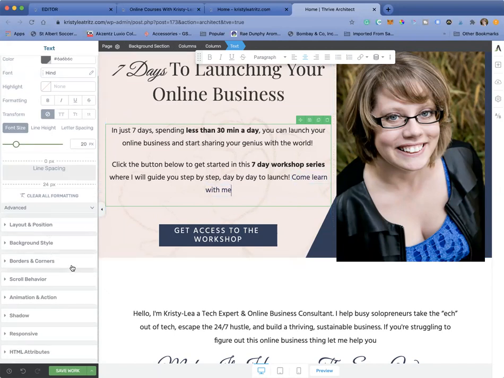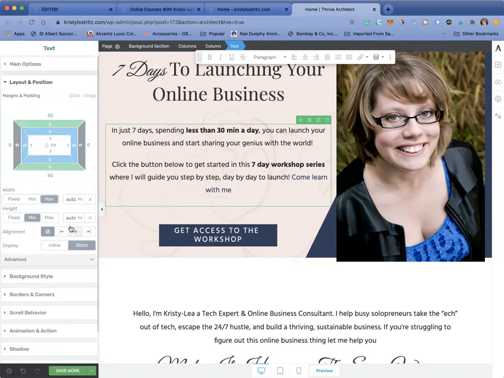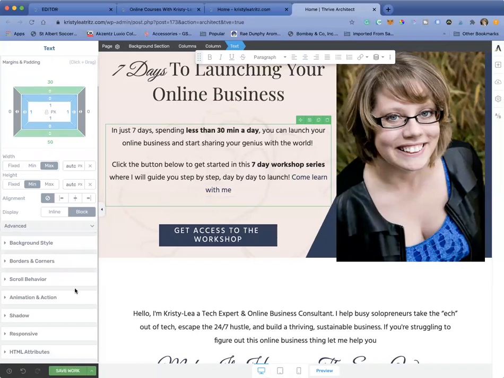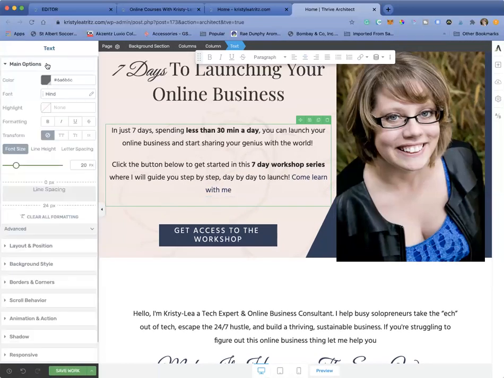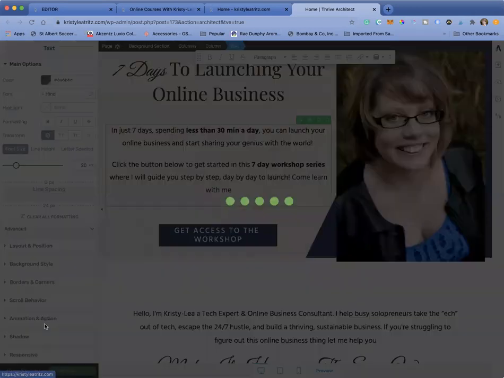So the other way that you can go ahead and do this is if I go ahead and hit in the action, we can add a new action and put it in there. But the easiest way is to just go ahead and find this little link thing. That's going to be the easy way to do that. So after you've got that in place, we're going to go ahead and save the work, and I'm going to preview this, okay, so that you can see whether the link worked or not.